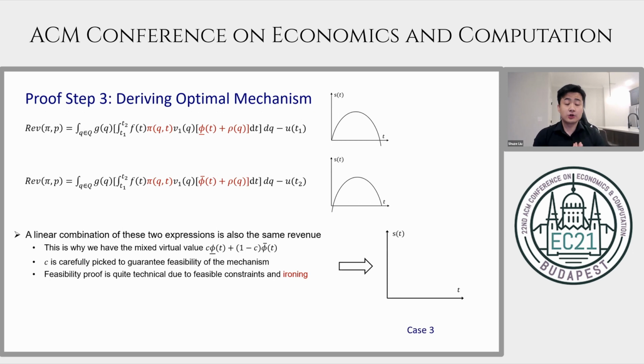However, we can get an intuitive understanding from the graph. In the instance of case 3, we have this curve if we look from the first revenue function. We have another curve if we solve it from the second revenue function. But by taking a linear combination, we get a new curve. This new curve has a nice property that by moving it up, St1 and St2 will reach 0 simultaneously because the mixed virtual value c is carefully chosen. And thus, we successfully designed an optimal feasible mechanism.